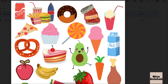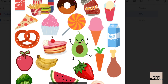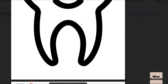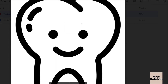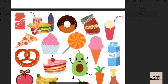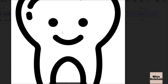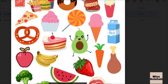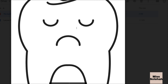After you have listed out all the food in this table, you have to print out all of this worksheet, cut out all of this food into pieces one by one, and then paste on the tooth picture. If the food is good or healthy for the tooth, then you have to paste it at the happy tooth picture. However, if the food is unhealthy for the tooth, you have to paste it on the sad tooth picture.